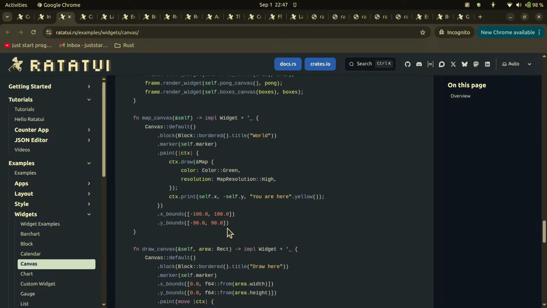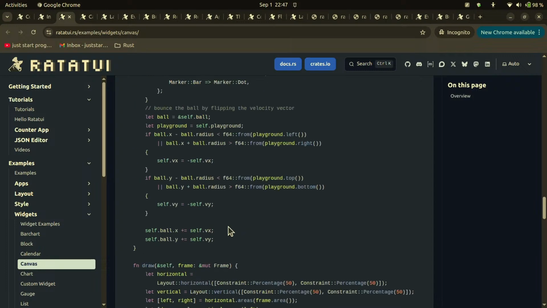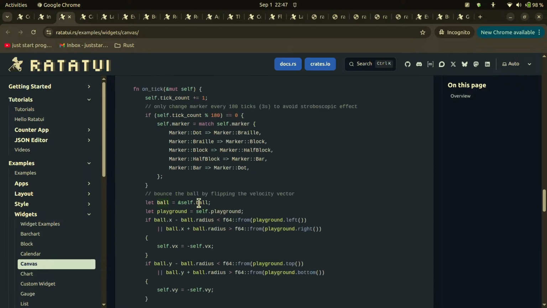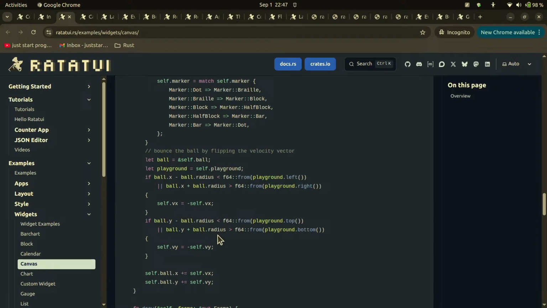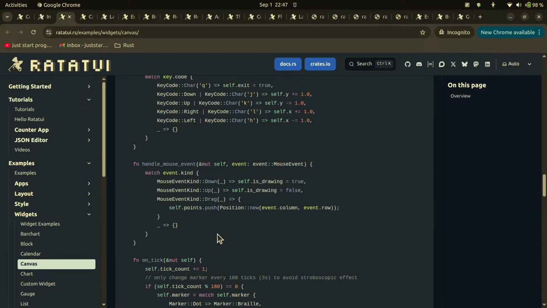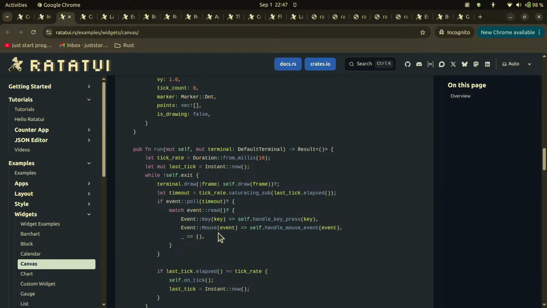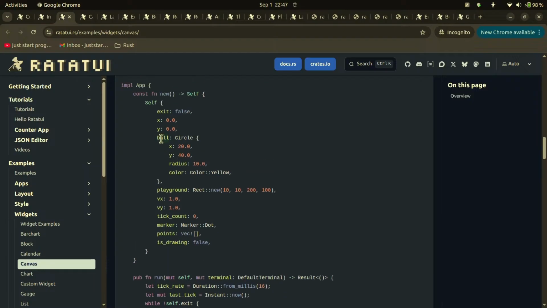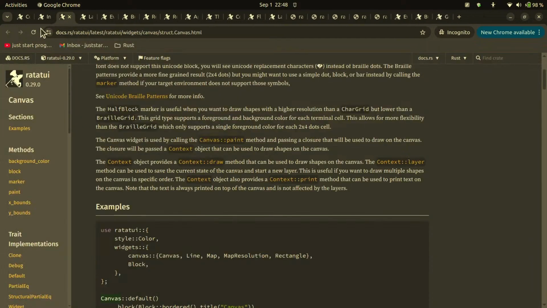Where is ball? Ball, self ball. Ball x radius. Okay, ball is a circle here. All right, so that's good to know. You have that option as well.